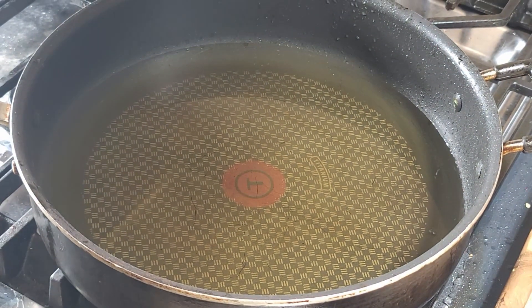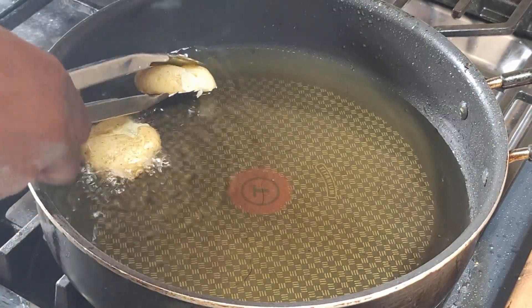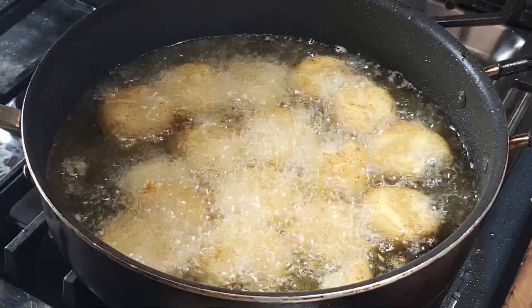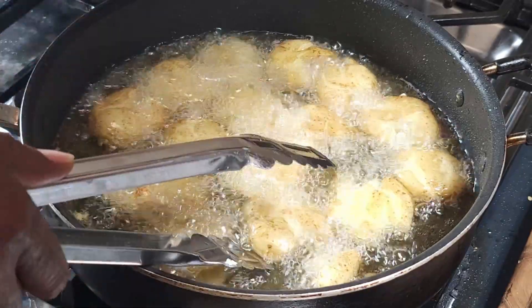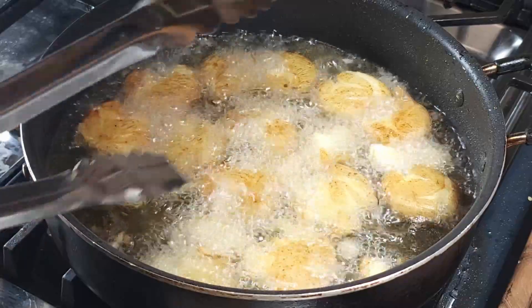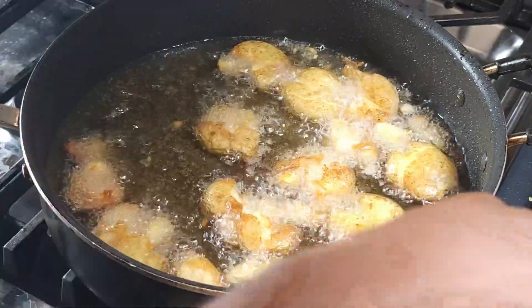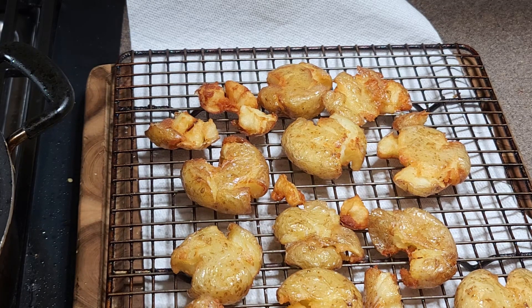Alright, we're in the home stretch. Our oil is hot — we're using vegetable oil — and in we go with our smashed, now-to-be-fried potatoes. We're going to let them go on one side until they're golden brown. It's just a different way to eat potatoes — this is my starch for the day. It's a great different spin on cooking potatoes: not quite french fries, not quite boiled potatoes. And this is the end result — the little ones are the best. Look at that, nice and crunchy.